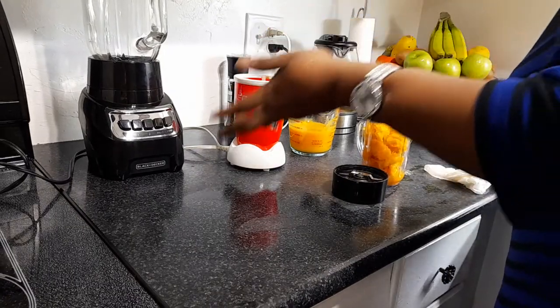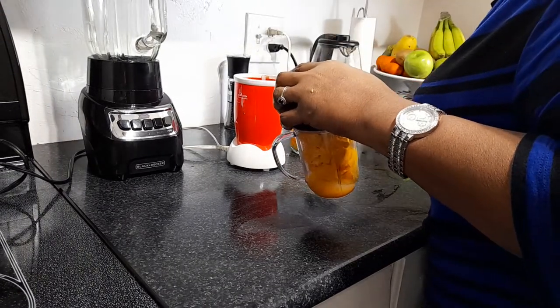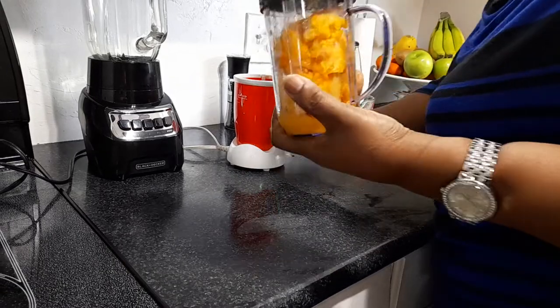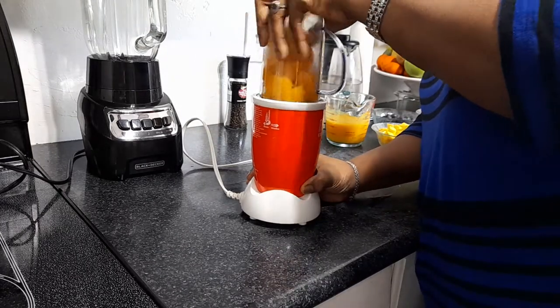So I have brought my blender and my magic bullet here, and I might use both depending on what I'm doing, because I'm going to be doing the smoothie after this, and the pancake also. So it is going to be very interesting. I'm going to make a little noise now, okay?